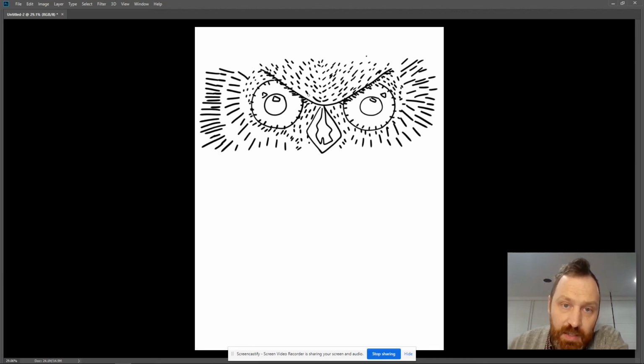I would just say that the more of these little texture lines that you have generally, the better it'll work for you. And now you saw in my example that this is black and white, so you really don't have to worry about color too much. But there were areas shaded in, so you're going to want to shade in this whole area, and the area around here, but not the white in the middle. So that is our owl eye texture.